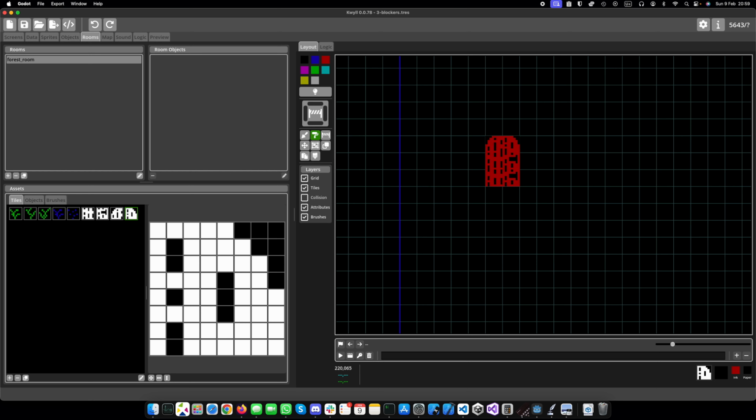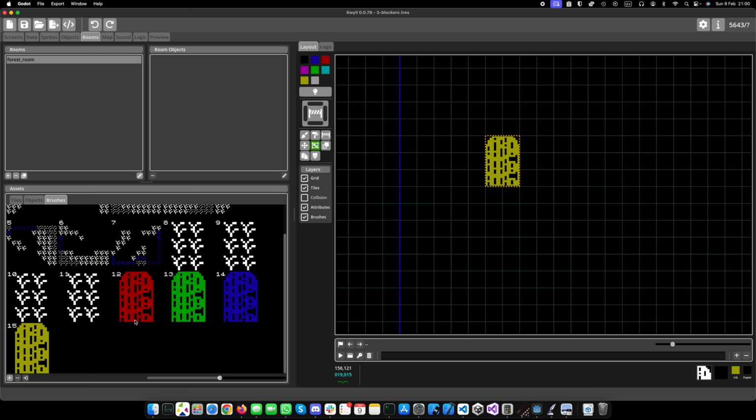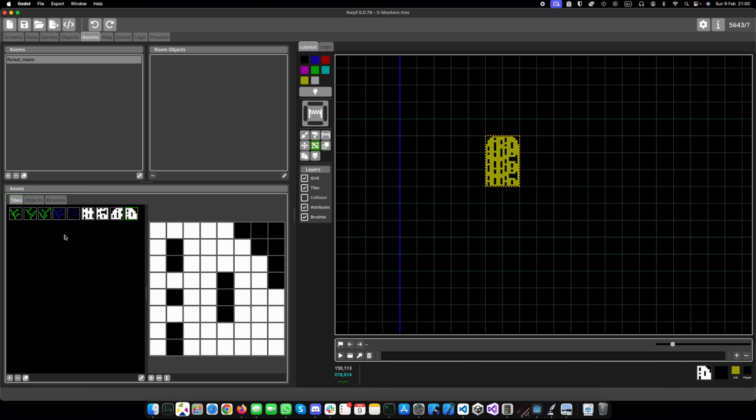That will take the color information into the brush along with the tile information, and then I can just paint it in green and then blue and then gold to create each one. And the color information is embedded in the brush, so we have these four versions of our door, all of them solid because they all use the tile with the included collision information.